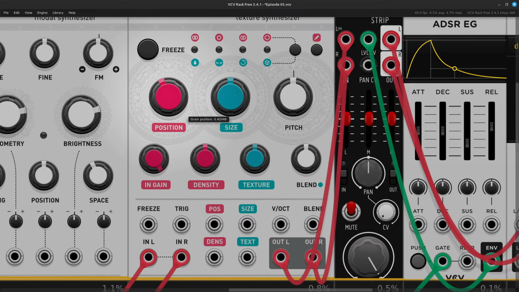Come on. And this governs its position within that area, and this is its density.